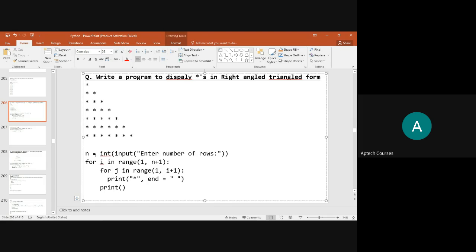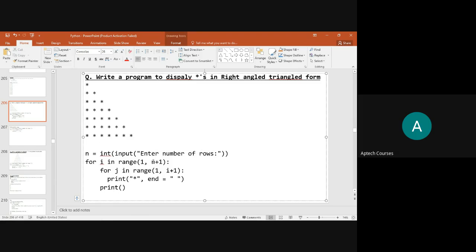So first, what are we doing? First, we are going to take the input. That input we are going to convert to int. Enter the number of rows, how many rows we want. Here if I say 5 rows, for i in the range, now this is starting and this is ending. Starting is inclusive, second is exclusive. So starting the row from 1, by default it is going to start from 0. That is why we don't want to start from 0, we are starting from 1.